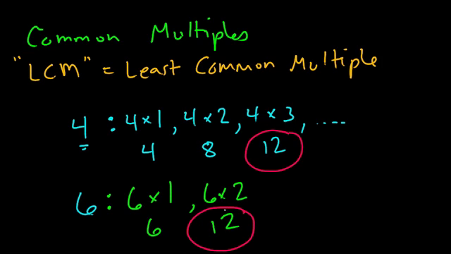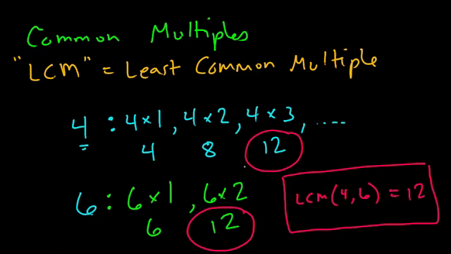And since this is the first number they have in common, that's called the least common multiple, the very first and smallest multiple that these two numbers share. So you can say that the LCM of 4 and 6 equals 12. And all that means is that the least common multiple of these two numbers is the number 12. All right, hope that helped.